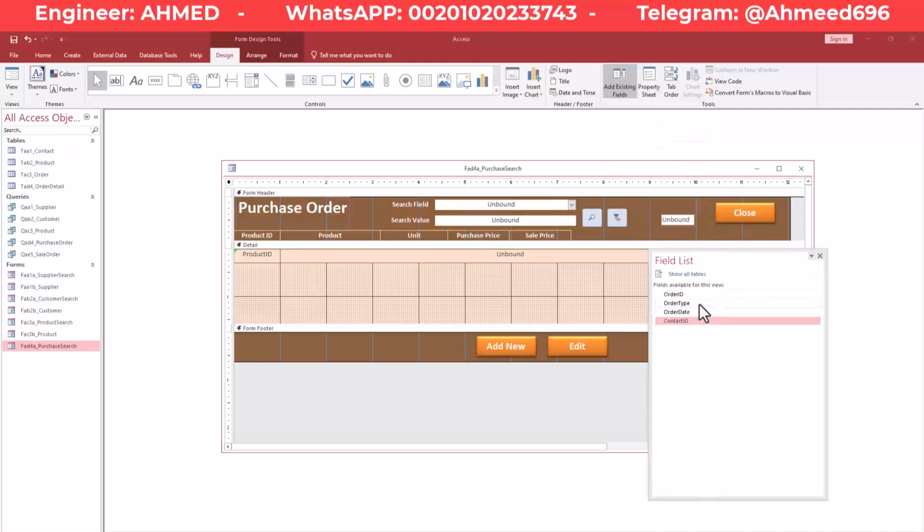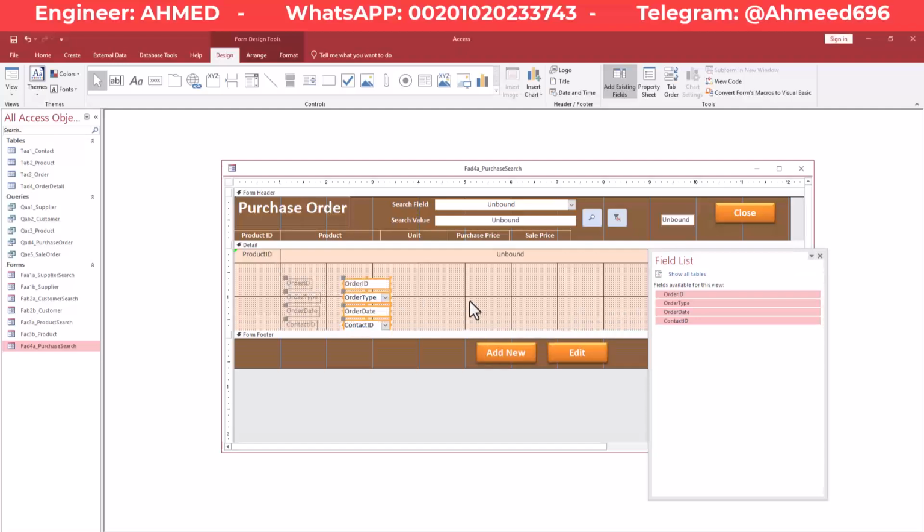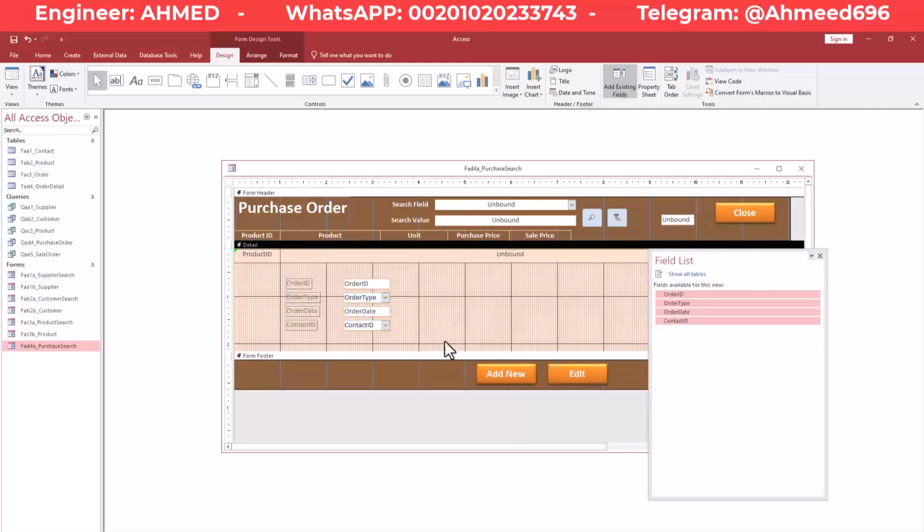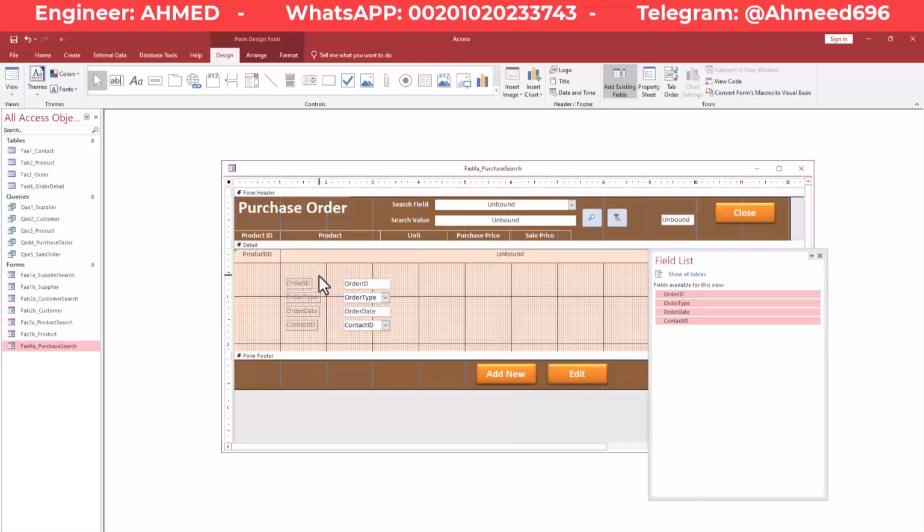Now it shows me the current fields on this query. I would select all of them by clicking on the Shift button from the keyboard. I would drag all of them down here, under the detail section. Now we don't need these labels, so we can remove them. Now we should match our formats from this old field here.